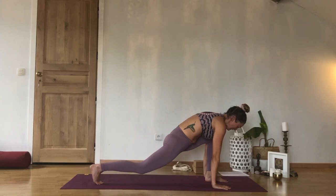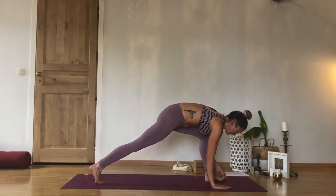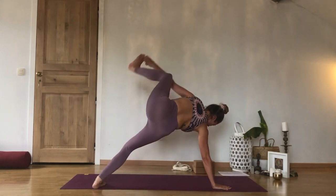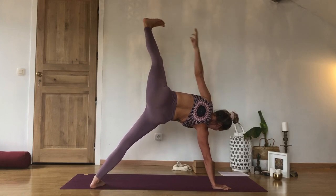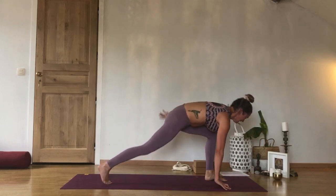Tuck the back toes, lift the back knee, take hold of the big toe with the two left fingers, flip onto the side of the foot, lifting up into your Vashisthasana. Releasing the leg, and swinging the leg back round to the front in line with the hand into your high lunge.